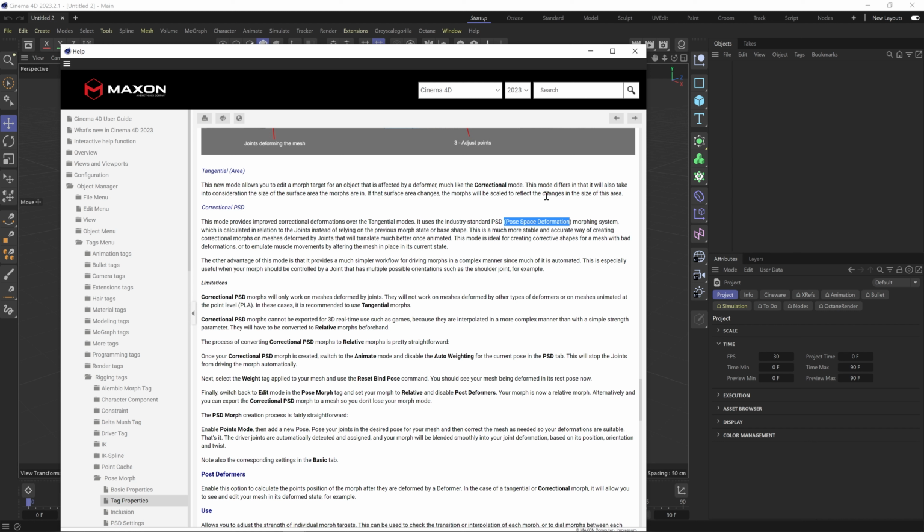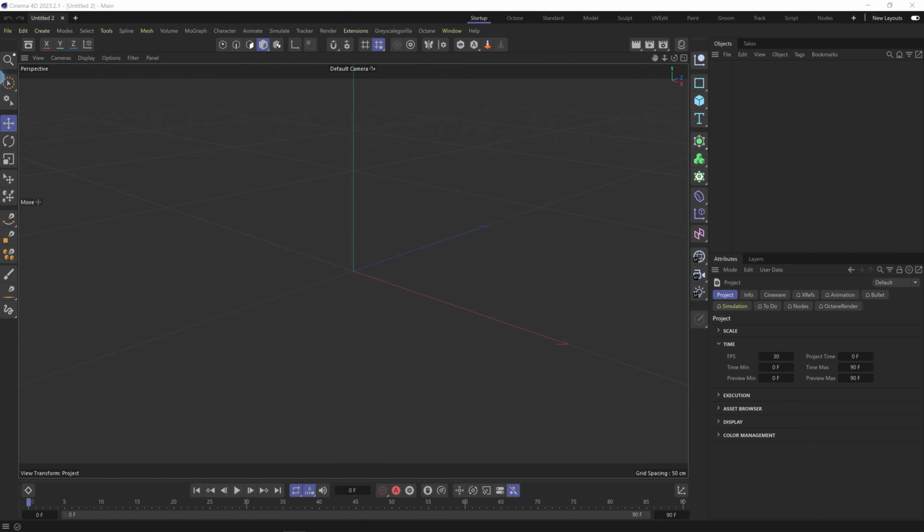I know this all sounds really confusing now, but once I actually just set up kind of the basics in the scene here, it's really going to make a lot of sense. We are going to do a little bit of rigging. Again, kind of scary, but don't worry. This is actually really straightforward. It's really not that complex. So let's just go ahead and dive right in and kind of set this up.